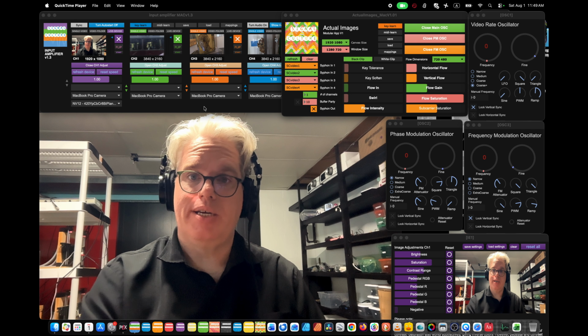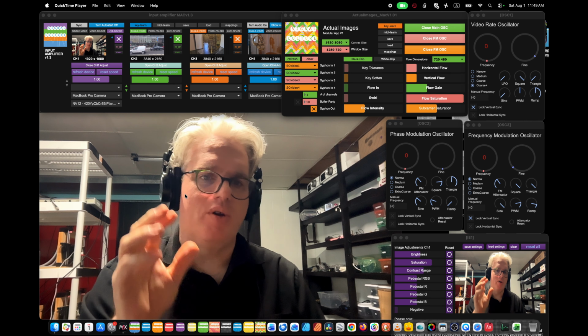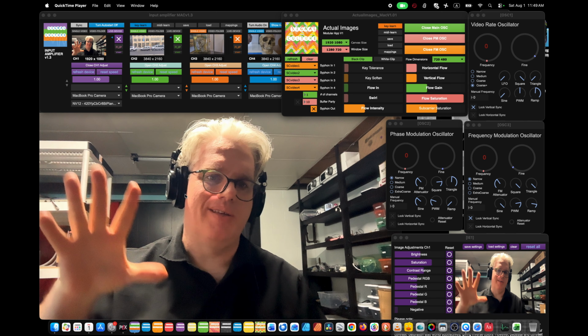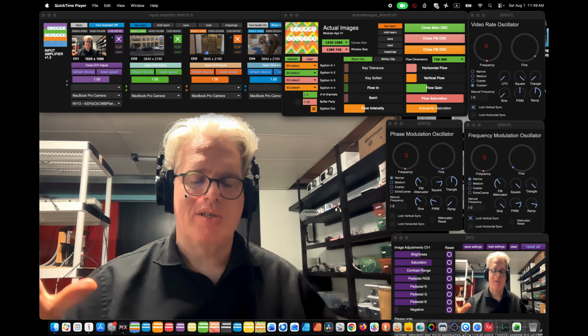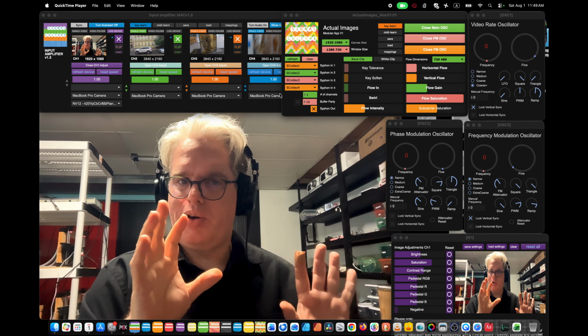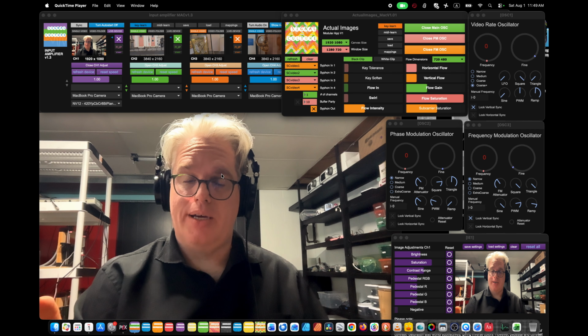Window size, as you can see here, I have a 720p window. That's just the floating window. You can full screen and the window size doesn't matter, but if you just want to be able to look at things and you don't want that window to take up too much of the screen, or you want it a little bit bigger on the screen, the window size is what you're just visualizing right now. The canvas is what it sends out as.